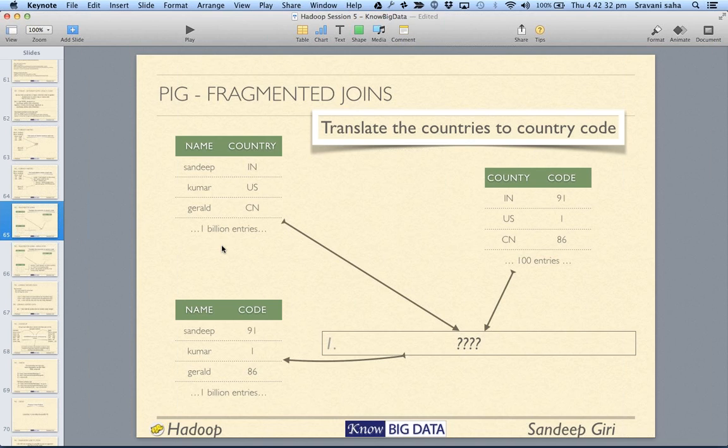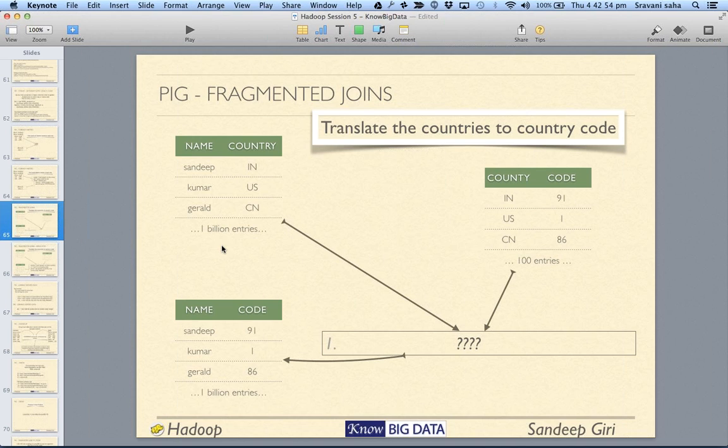Imagine one of the two tables is very small. Instead of 1 billion records, the second table contains only a few records. Take a case of converting the country name into code. We have a database of citizens in which the country is represented as country name.